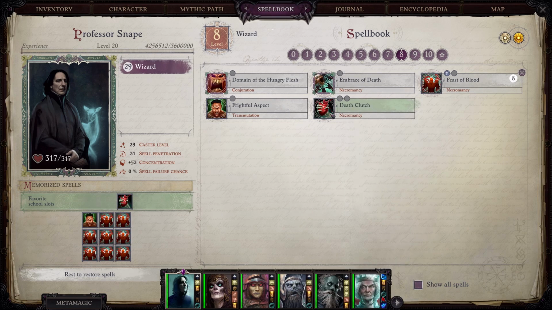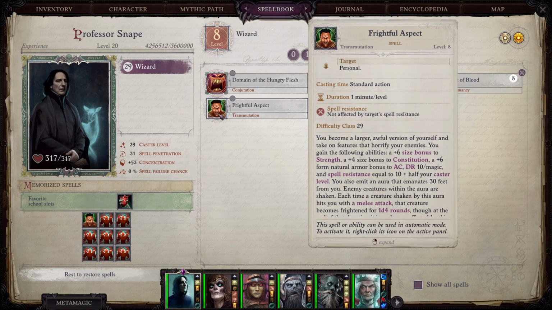Then at level 8, we're going to go ahead and take Death Clutch to put in the favorite school slot. Frightful Aspect fits right in with Lich. It gives you a bunch of stat bonuses that you don't really care about, but it's also going to give you an aura that will shake all the enemies that are around you, which is exactly what a Lich should do. And so I feel like it fits right in with this.